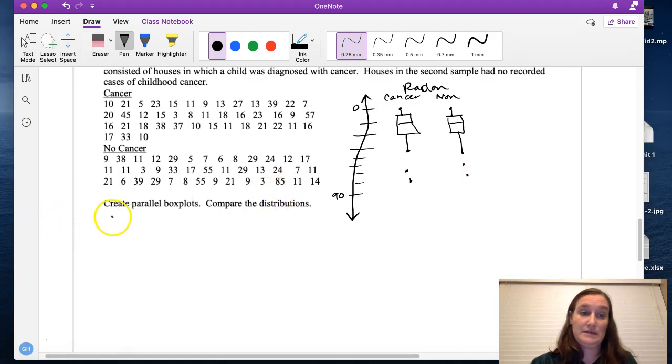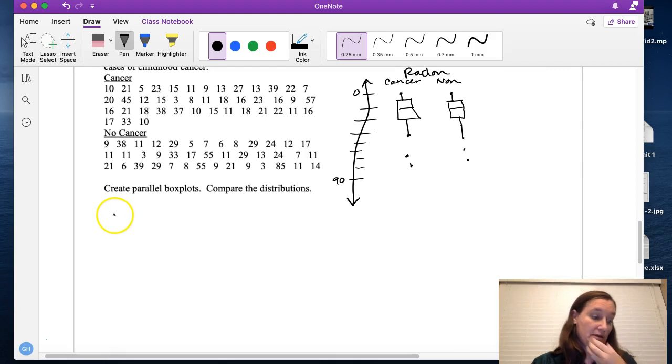Okay, and I'll probably go back to that calculator here in a little bit to do my discuss and compare. So we're going to say, and this one is really hard, again, to tell the shape on, but because it has outliers, we can be pretty confident that it's skewed. And one of them, I think it's the cancer, the median is really up high in the box, instead of being in the middle. So that's another sign that it's skewed, if the median is kind of off in the box.